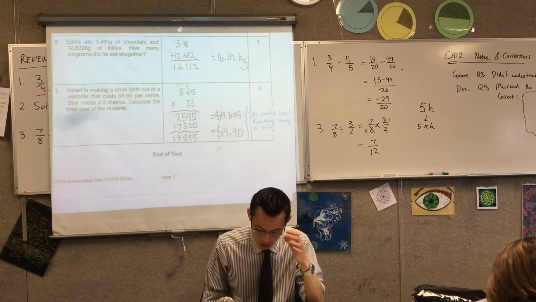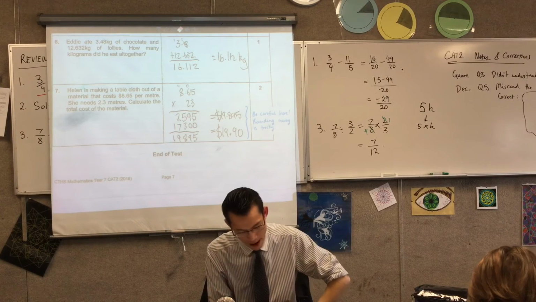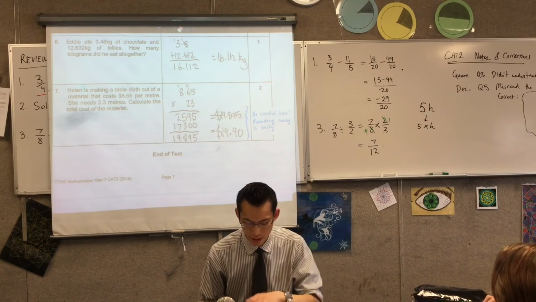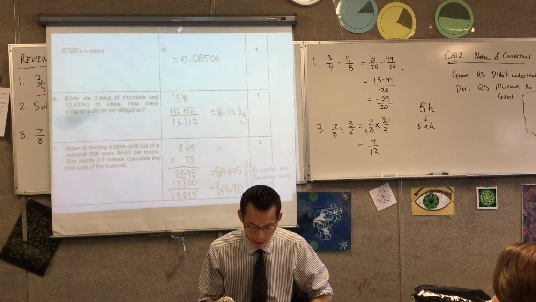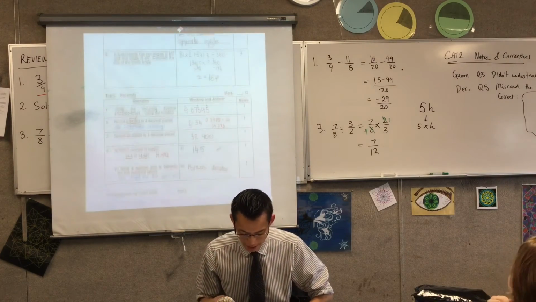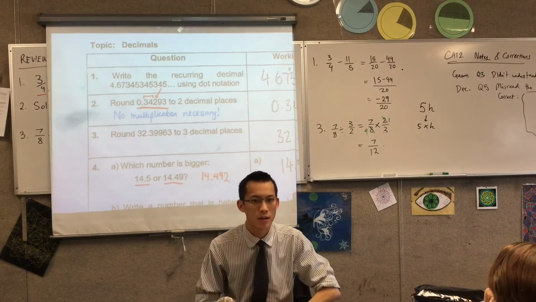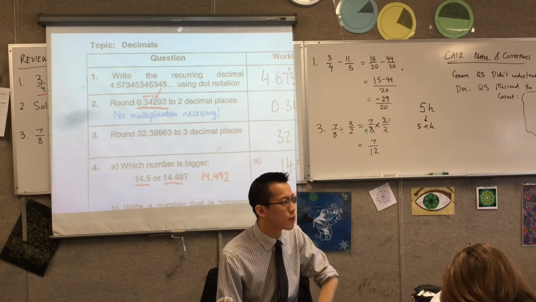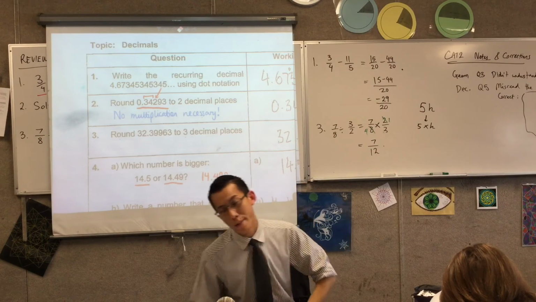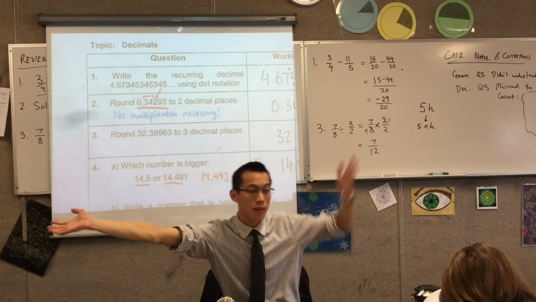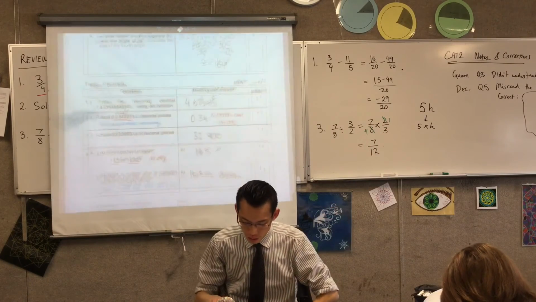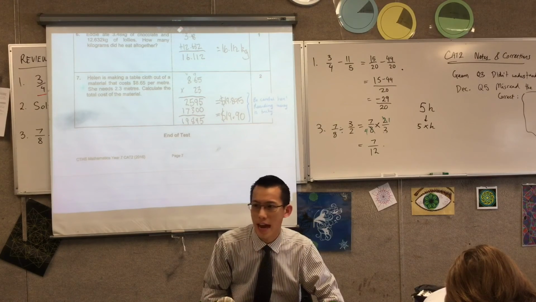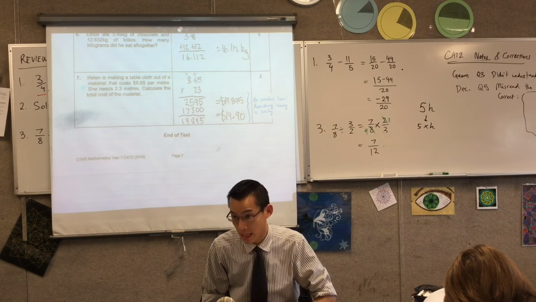Helen is making a tablecloth out of material that costs that amount per meter. She needs 2.3 meters. Calculate the total cost of the material. Now, interestingly, if you don't have to look back at this, but just remember this question over here, 2 and 3. If you have to round off, usually you will be told, please round to this number of decimal places or that number of decimal places. But you'll notice this last question doesn't tell you to round off to any number of decimal places in particular.